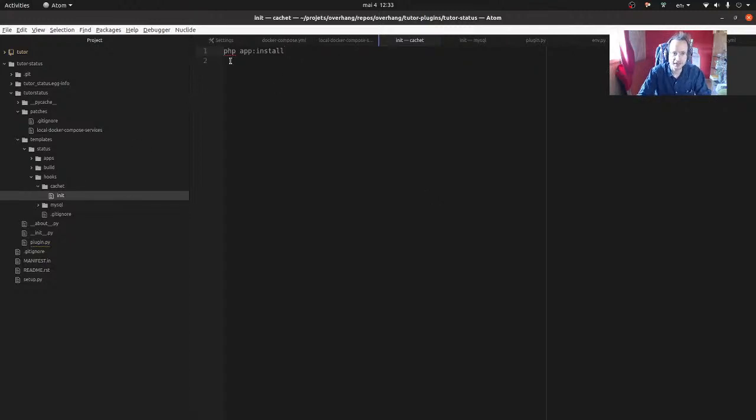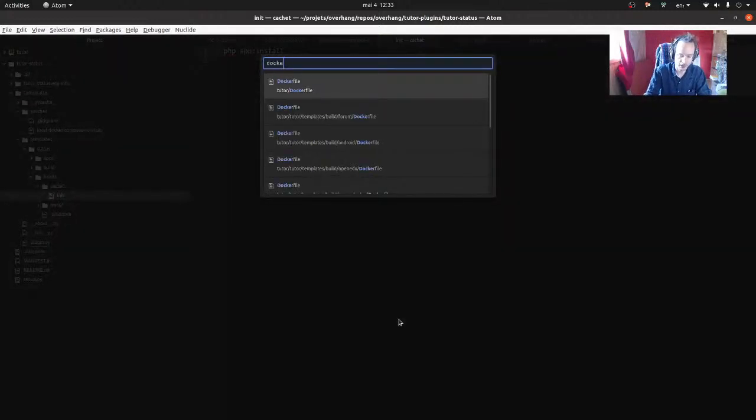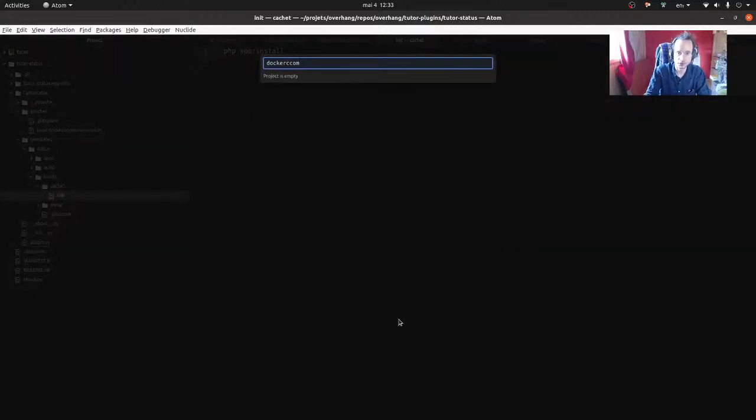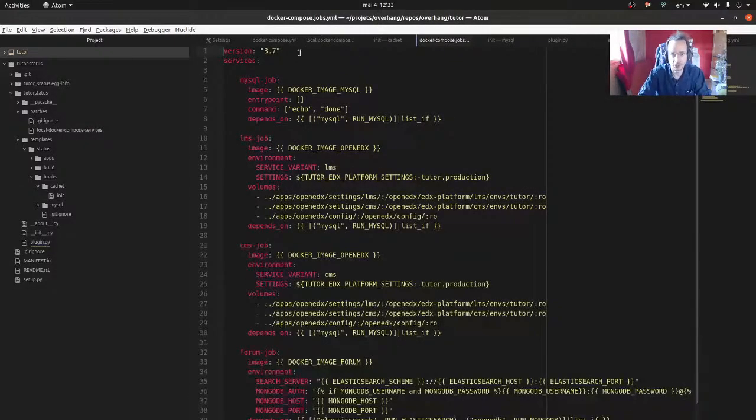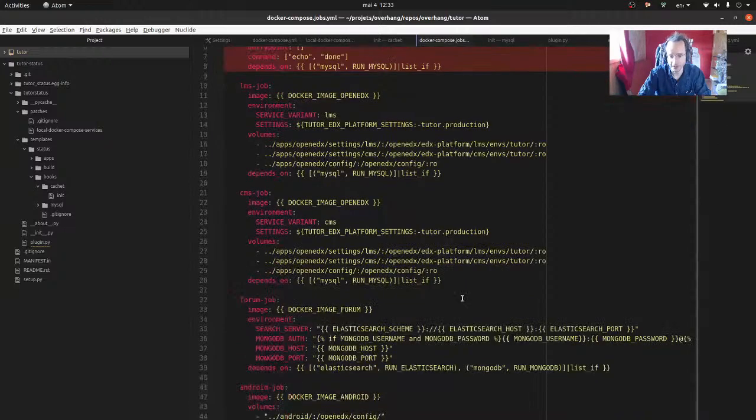And this init hook will run in a job that will be similar to the Docker Compose jobs here. So I need to create a job that will run the cachet image. And again, there's a convenient patch here. So I need to implement this patch.